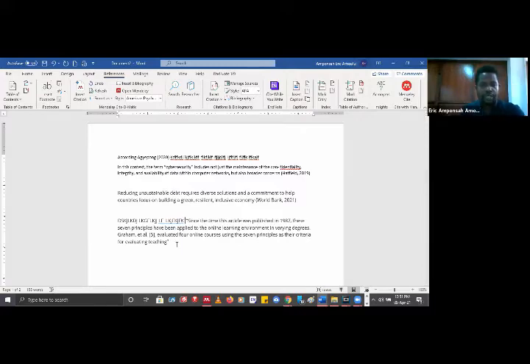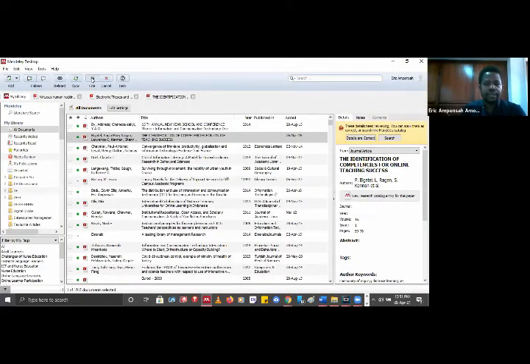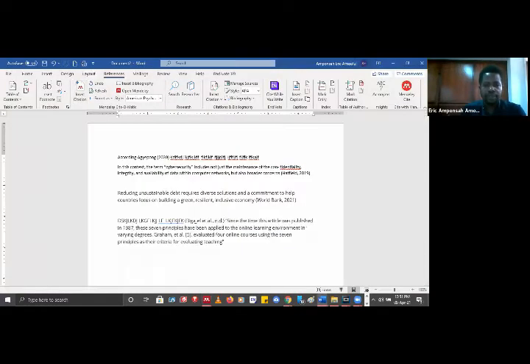So I space, and instead of typing manually, I click on insert citation, go to Mendeley, and this is the piece I was reading. So then it's already selected, I click on cite. So that's my citation. Now it says no date, ND. These are some of the things I normally use, for example. So if it says no date, is that true?